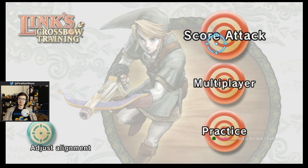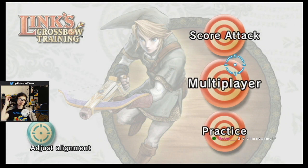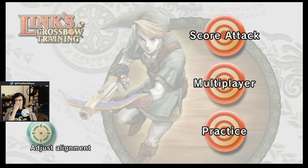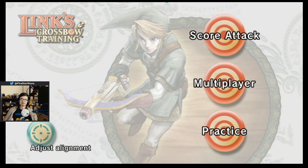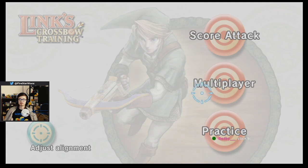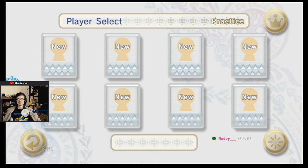Yeah, this is the new Ring Fit. So I guess, in case you haven't noticed, this is the same engine as Twilight Princess, so you're gonna hear the same sounds. I don't think Midna is in this. Maybe we shoot Midna with the bow in this. We'll do practice. Stick Fit. I am a stick figure. Now, do you use Miis for this? Oh no.